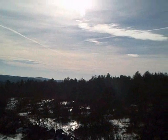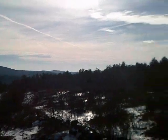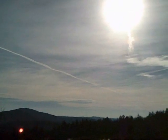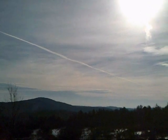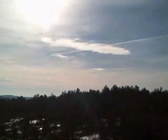I'll have to do some research on this area, but it certainly is beautiful. With all this open top here, it could very well have been a farm. This could have been the pasture. Definitive stone wall going down there. And yeah, it's gorgeous. Gorgeous, gorgeous. Look at that sky. Wow.